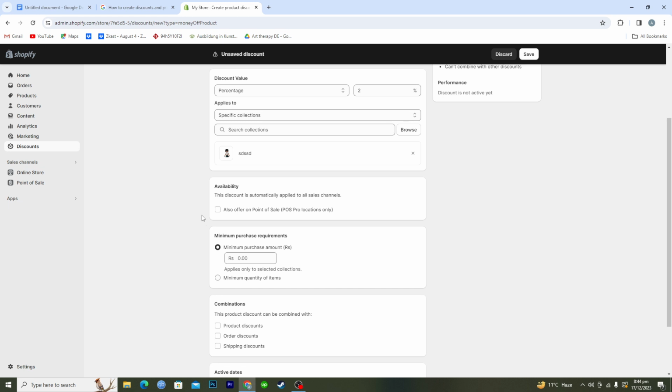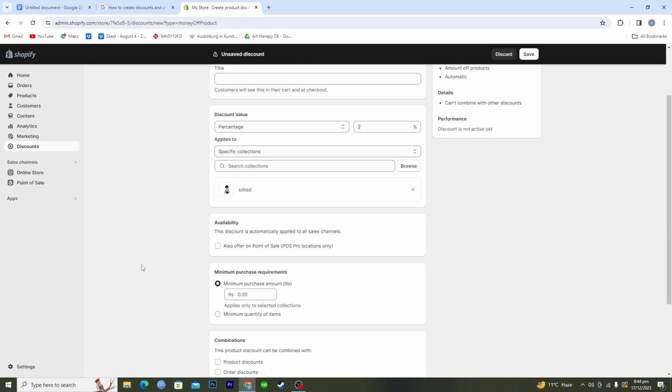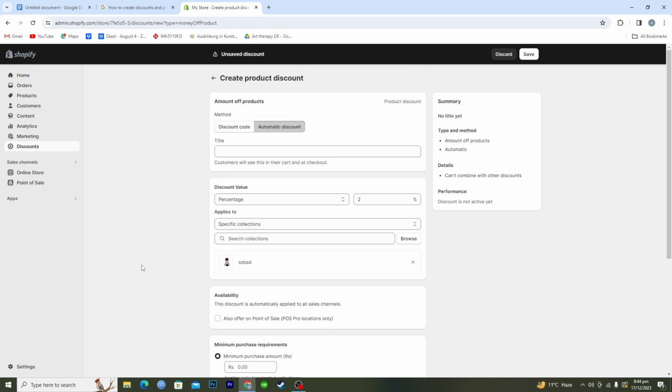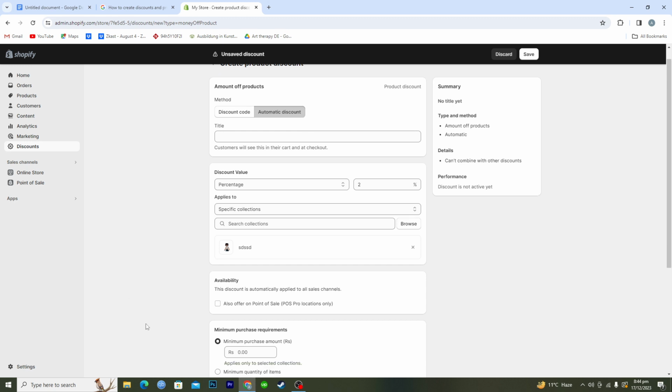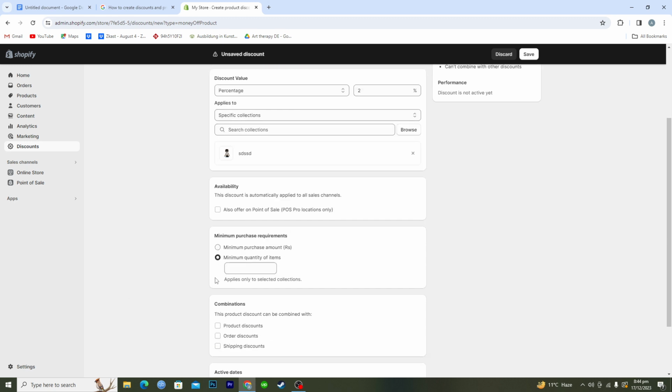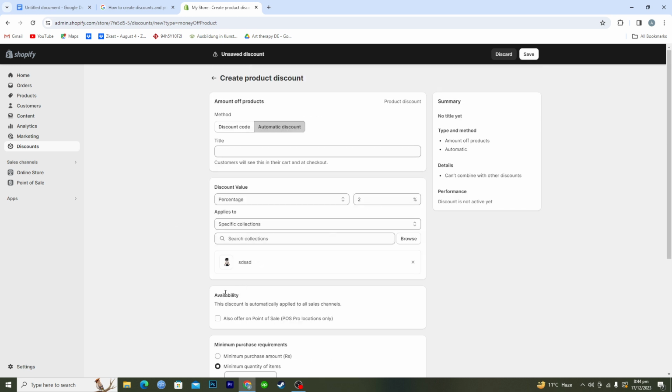And then you can set minimum purchase requirements as well, like the customer needs to spend a certain amount of money in order to get this discount, or a minimum quantity of items that he or she needs to buy in order to get this discount.